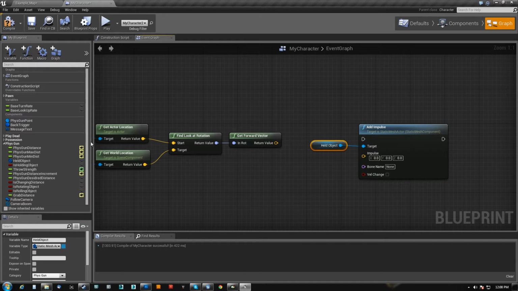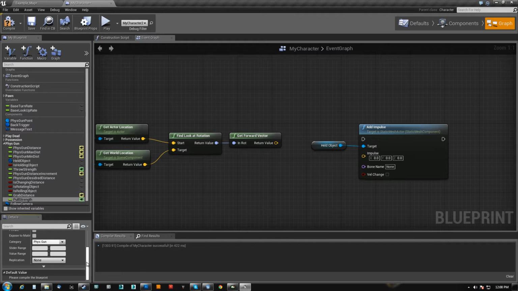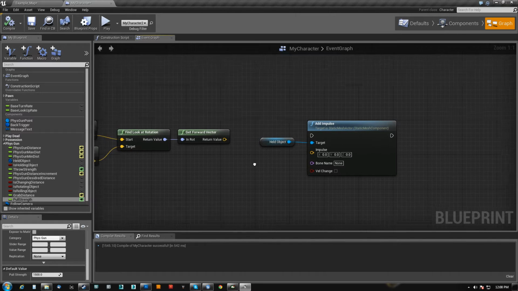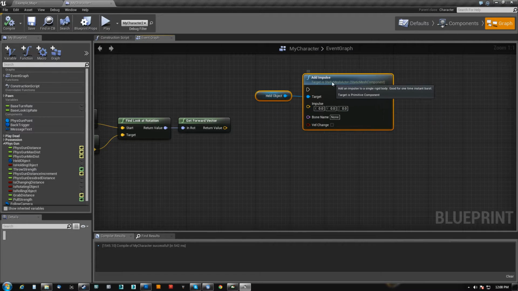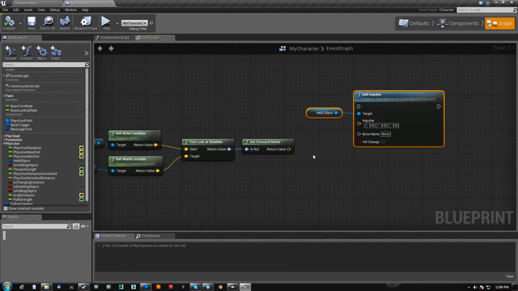So I need to have a pull strength, basically. I'll take this and duplicate it, which is faster than making a new variable because it keeps it in the same category already. I'll compile here and keep the strength at 1500.